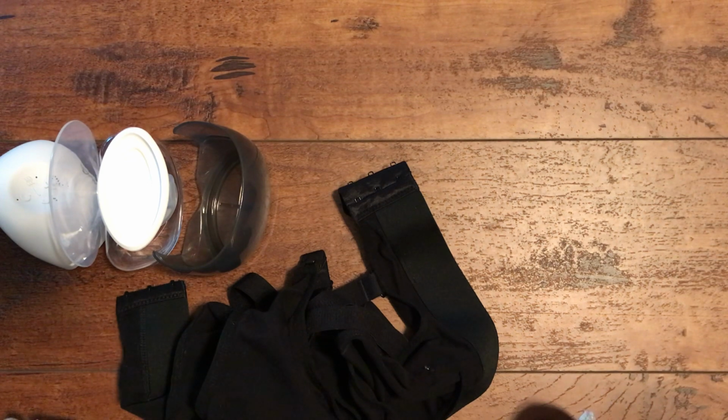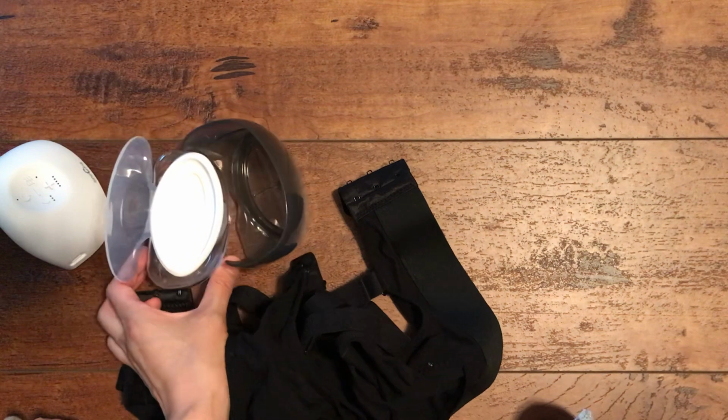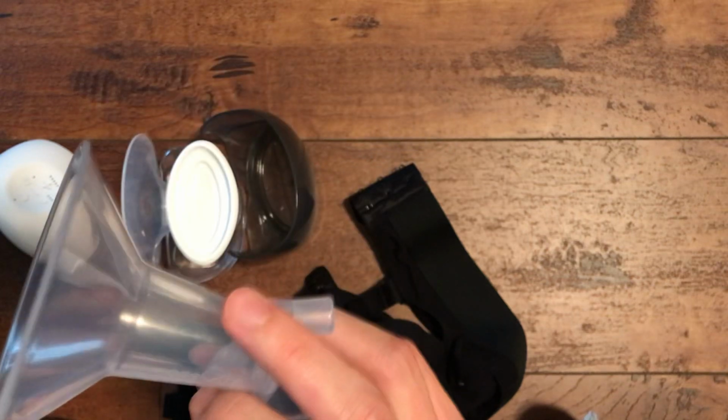But there were a few times when I've pumped for like 20 minutes and I check and I only get like a third of the output. So I was wondering why, and I think it's because I lost suction midway, and it's hard to tell. And that's one of the downsides about wearable bras, because you can't really check your progress like with a normal wearable or non-wearable pump.